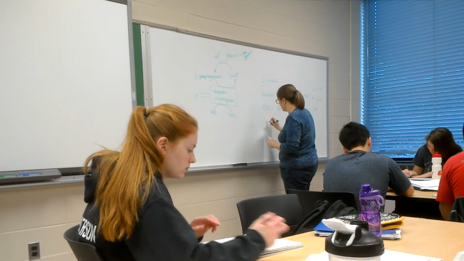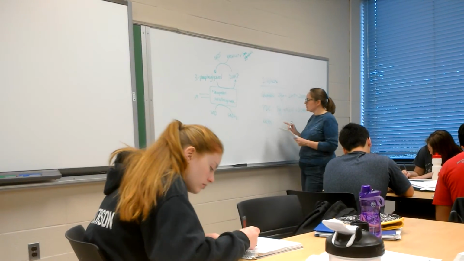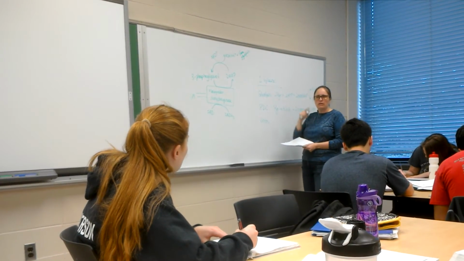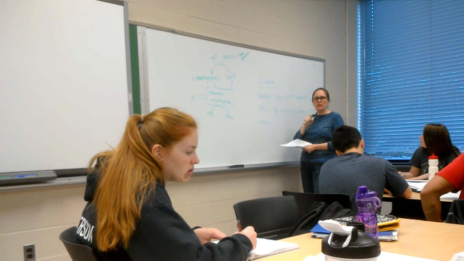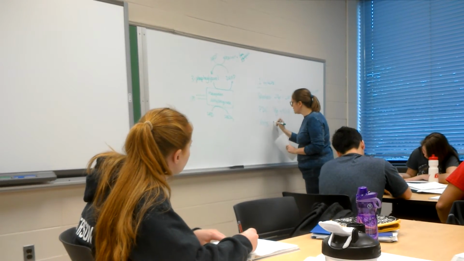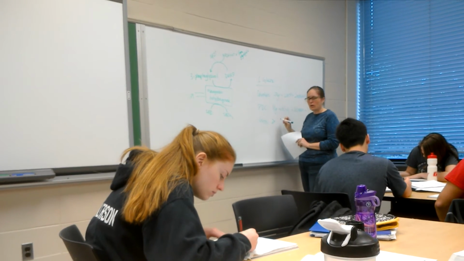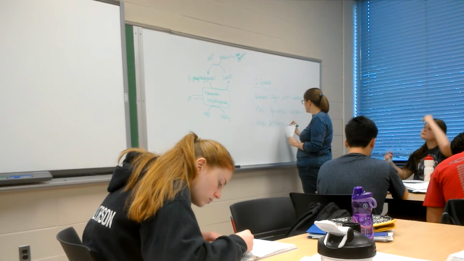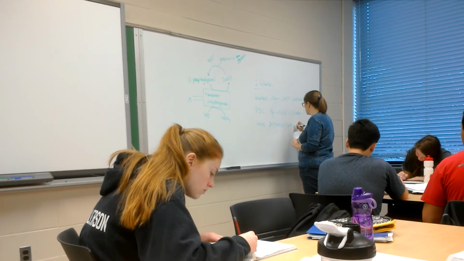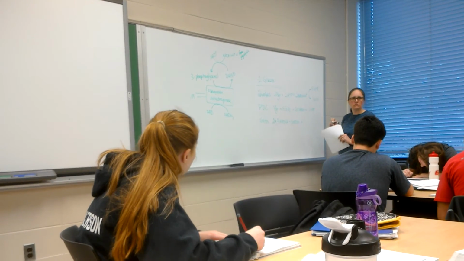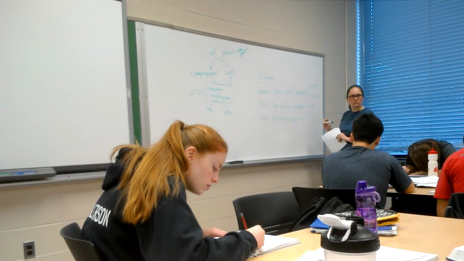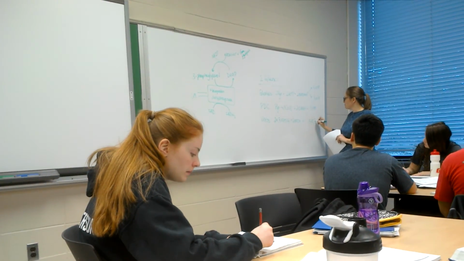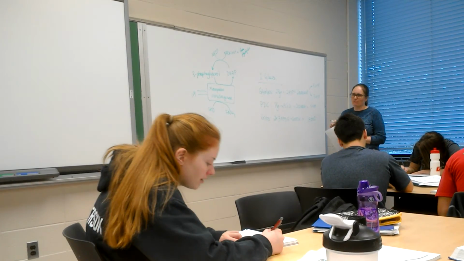Krebs cycle. For 1 glucose, how many NADH do I get each turn? If I just do 1 turn, 1 pyruvate gives me how many NADH? 3. But how many times do I do that? Twice, for 1 glucose. So I get 2 times 3 NADH. So that's 6 NADH. How many ATPs is that? 13. Oh, 15. 6 times 2.5 is 15, for sure.